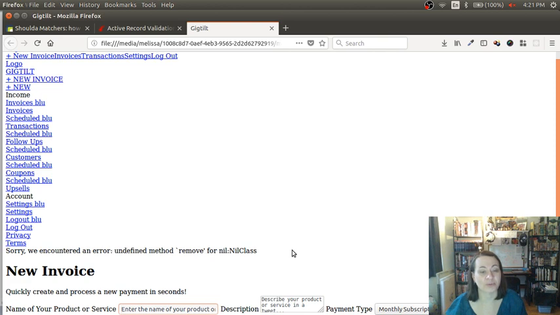Undefined method remove for nil class. Okay. I wish it had a line number, but it does not. Remove.